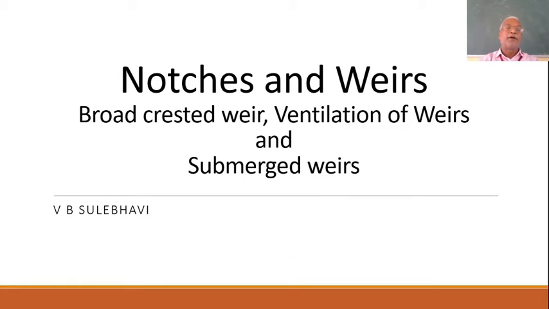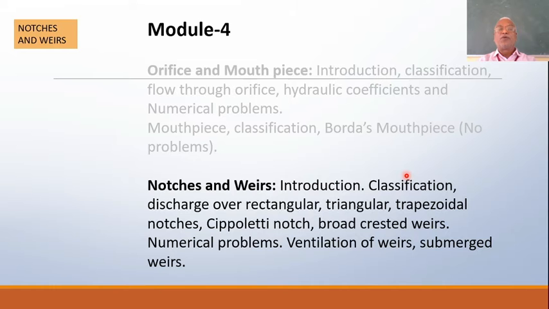Hello everyone. Again, this is a continuation of notches and weirs, wherein we'll be putting an effort into understanding broad-crested weir, ventilation of weirs, and then submerged weirs. This is the agenda of the session. We'll see one by one. This is our syllabus, in which they have mentioned broad-crested, ventilation, and submerged weirs. We are going to see that theory in this session.